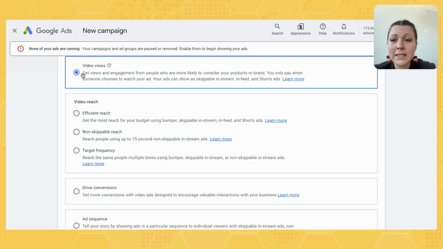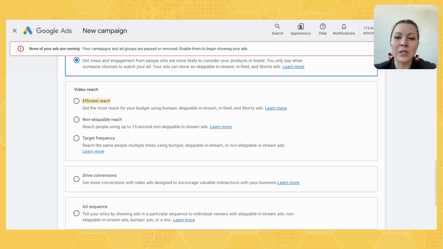Now, we can see here that the primary campaign right now selected is video views. That's a sub campaign type. Now, what's a little bit fascinating about this, one would assume, hey, when I'm creating a YouTube campaign, I want views, right? So why is there a sub campaign type that's called video views? Well, to be completely honest, it's not really clear from this description, but we just accept it because that's what Google is. Then we have efficient reach. Again, another name where you'd think, well, it's kind of clear that if I set up a YouTube campaign, I'd want the most efficient reach possible. But unfortunately, that's not the case either.